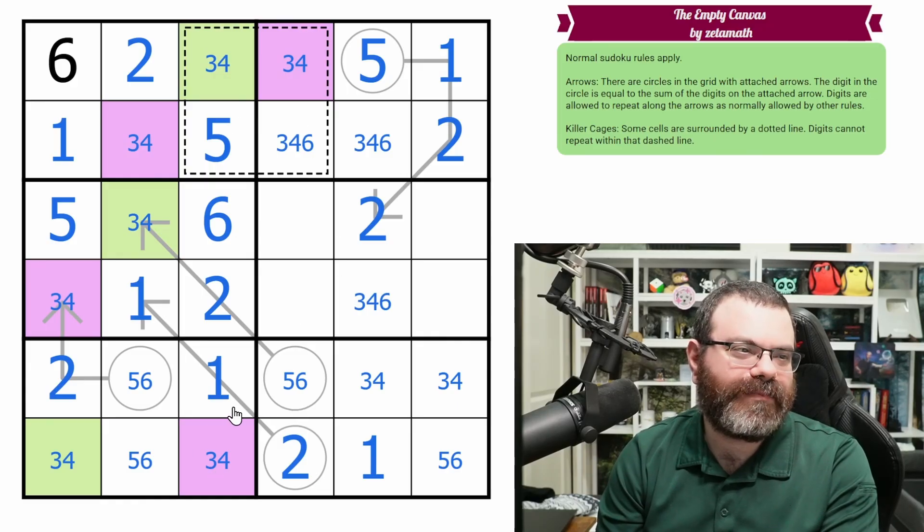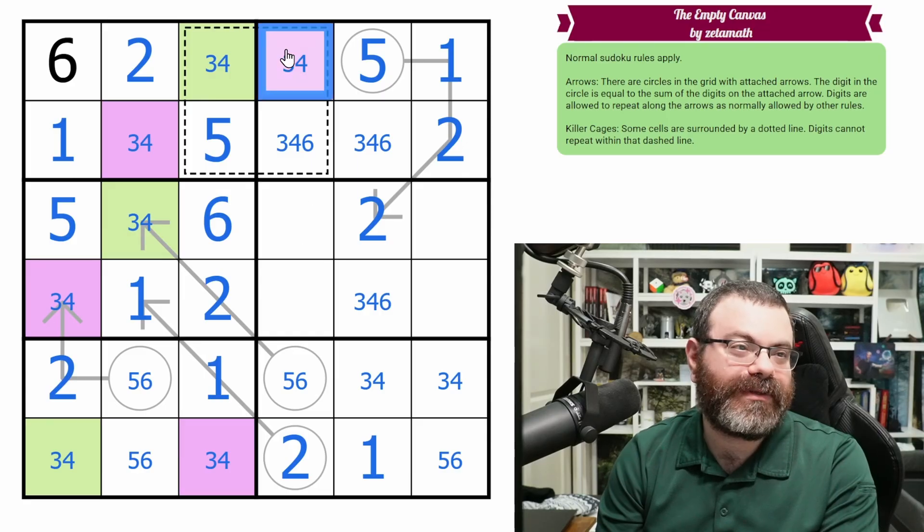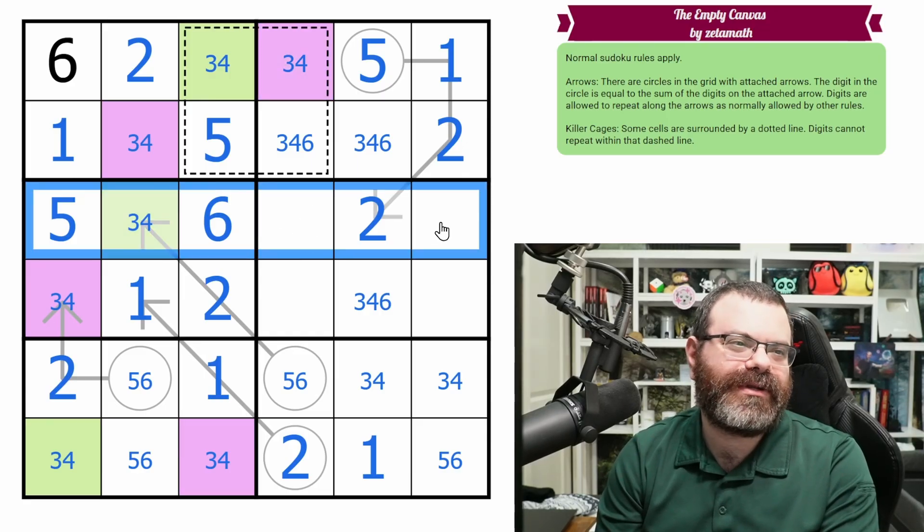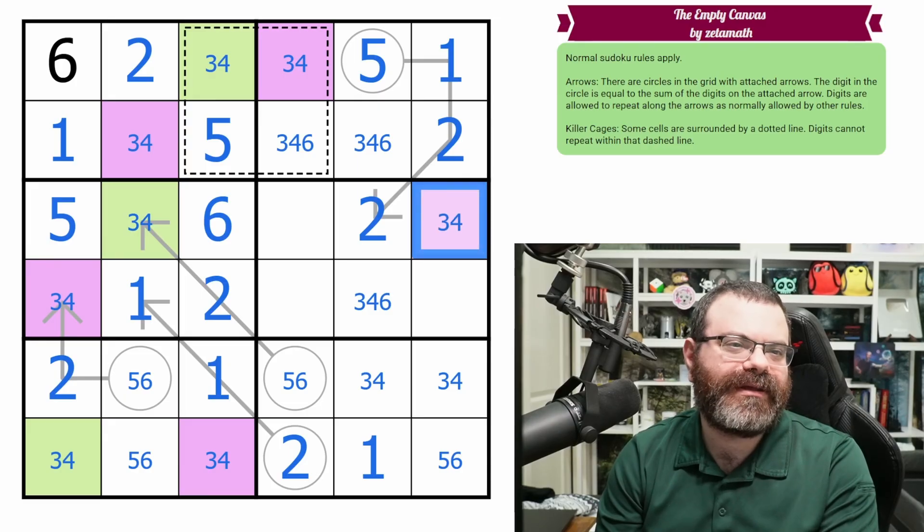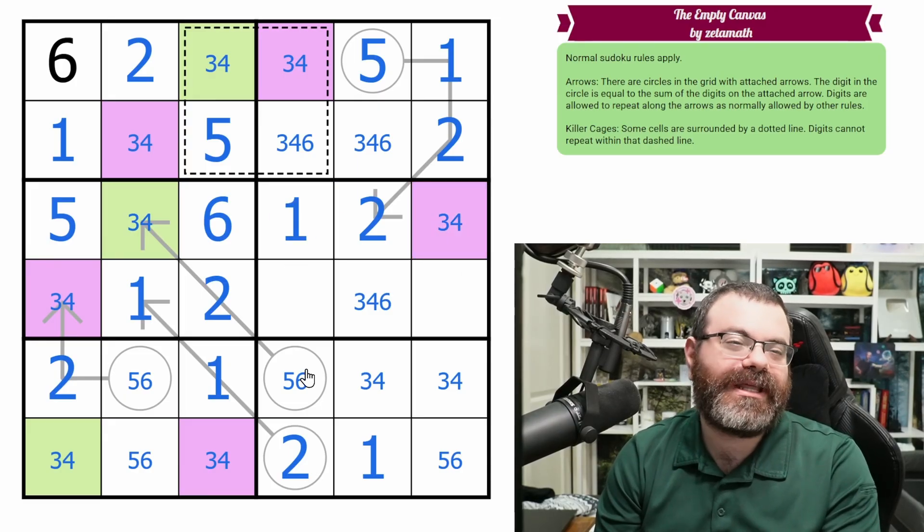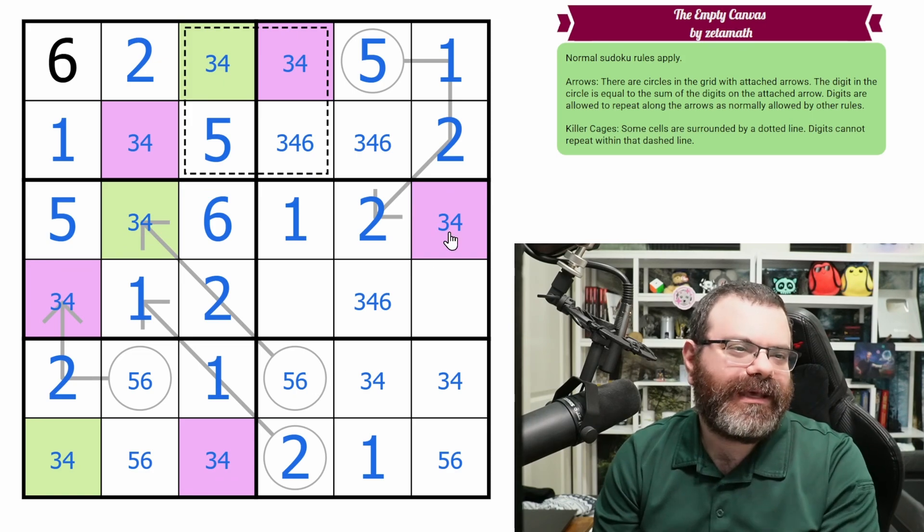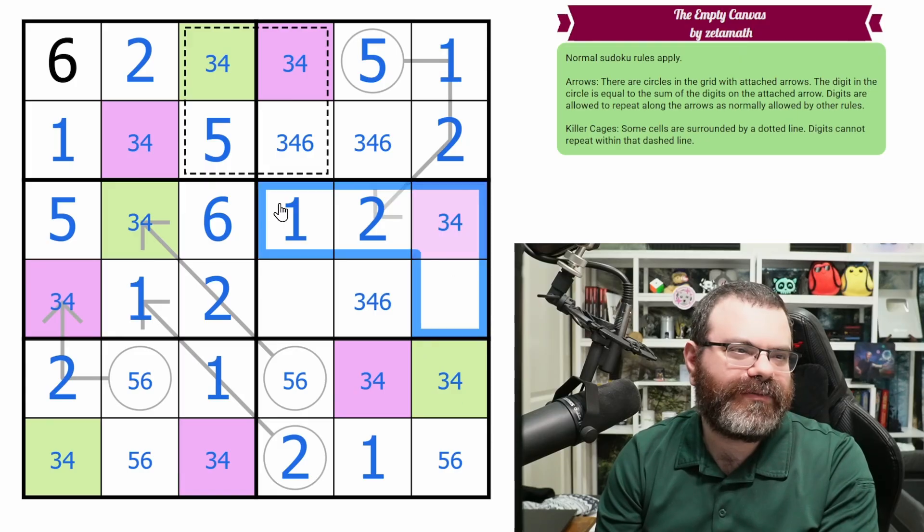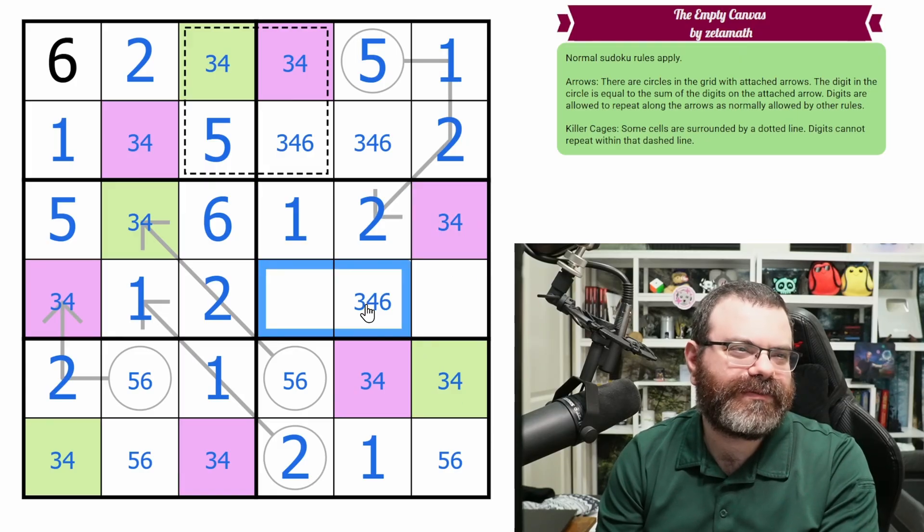Does anything see like a purple and a green? This sees a purple and a green. So because this sees a purple and a green, or I guess another way to put it is where's purple in this row has to be here, but this can't be 3 or 4. So this has to be the other digit, the 1. Actually, that finished ones. I could have just placed that. Anyway, I saw it the way I saw it. This is green. This is purple now. Green and green. Green's one of these two.